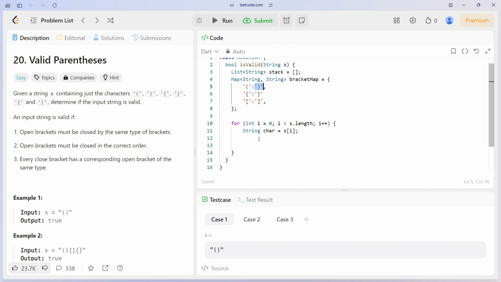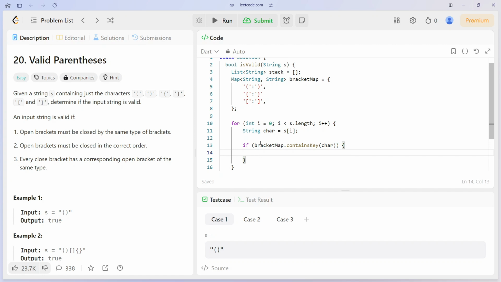So let's implement this. We will check if bracketMap, and we will use a method that the map provides us, containsKey, and this will look for the key that exists in the map. What we have to pass is char here.